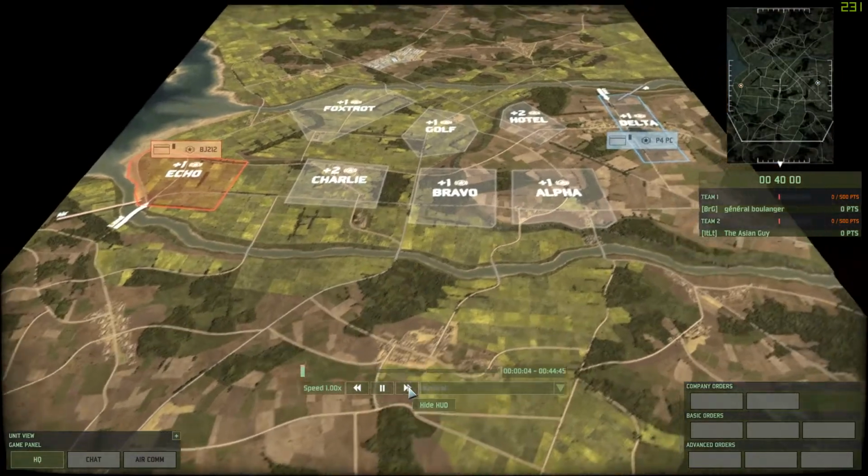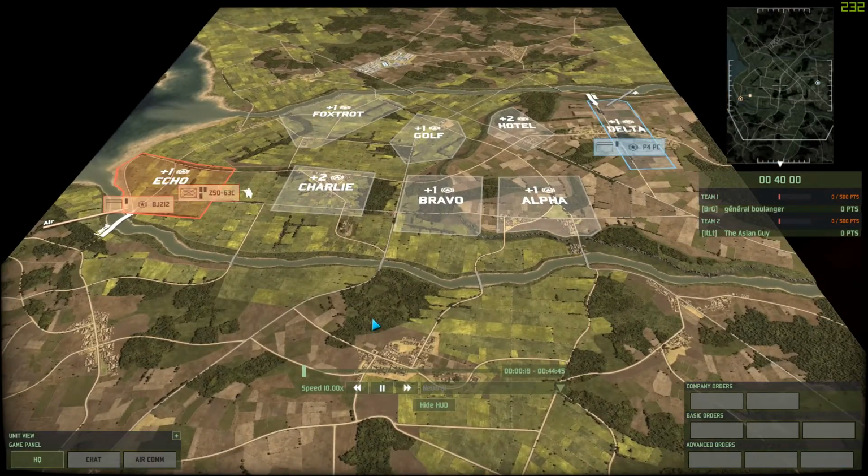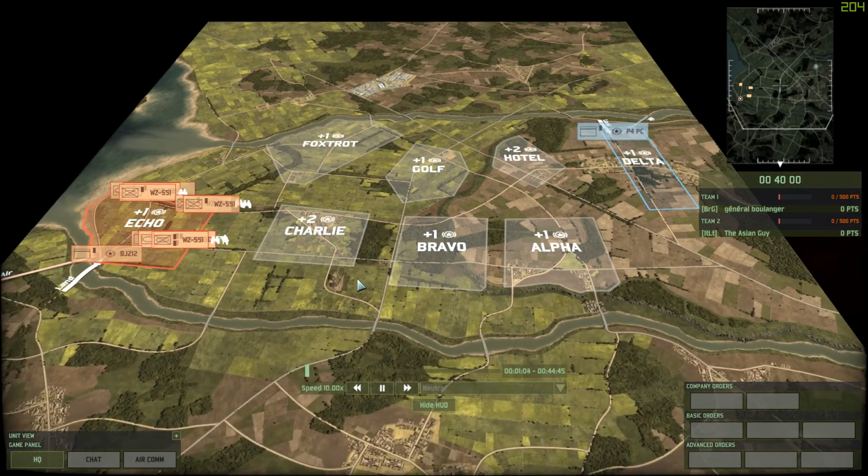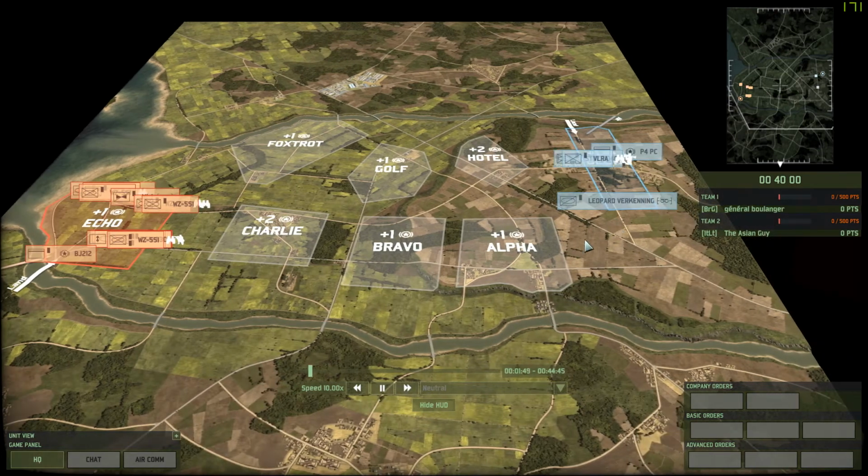Zoomed in a bit too far. Alright. BaoFei immediately puts down his units. Général Boulanger takes his time thinking.